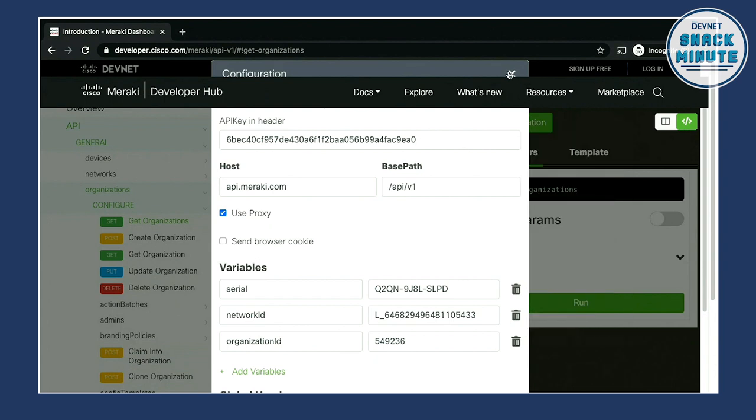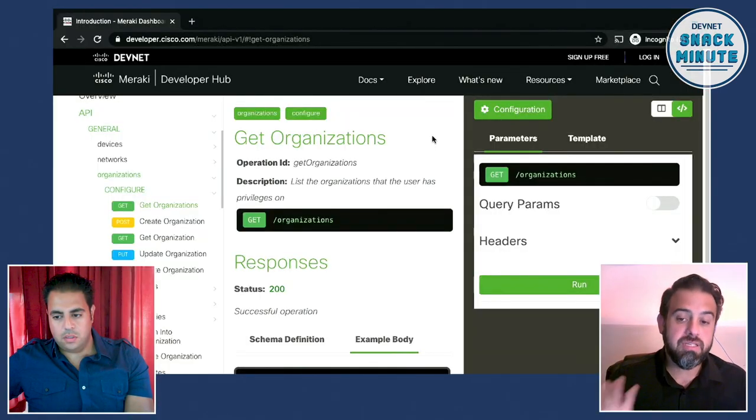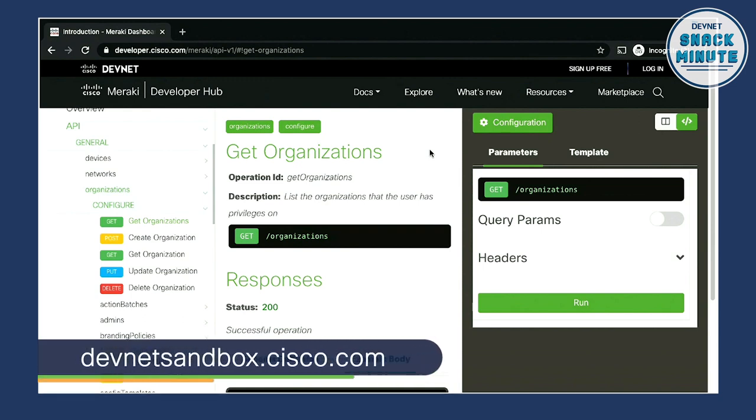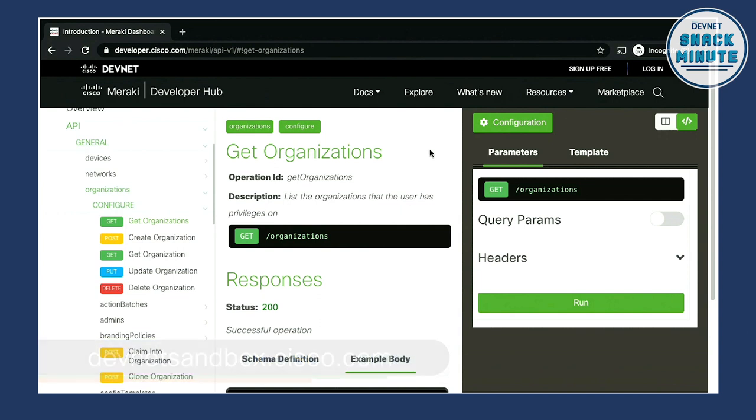Hey, Matt, for the sandbox, is there anything that I need to do in order to get access to this, or how do I get into that sandbox? So this sandbox is always on, so you don't need any credentials other than that API key to make it work. But if you were to hit any of our other sandboxes, we have reservable ones as well for Meraki and a bunch of other technologies, you'd head to devnetsandbox.cisco.com, and then you'd log in with your DevNet credentials, and that can be a number of different ways. Pretty straightforward to get access to those. And this is all free, right? Like, I just need a DevNet account, and I can have access to the sandbox just like that, right?